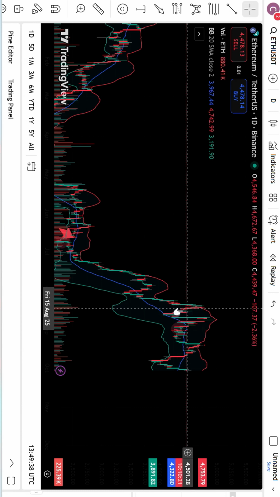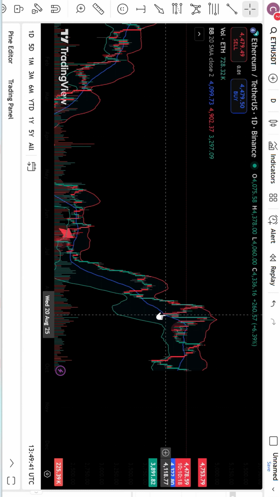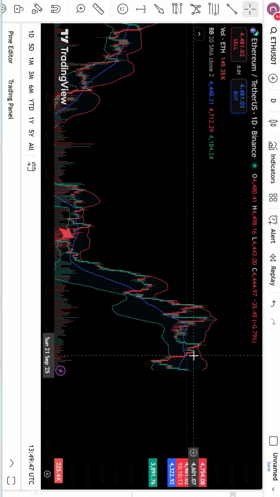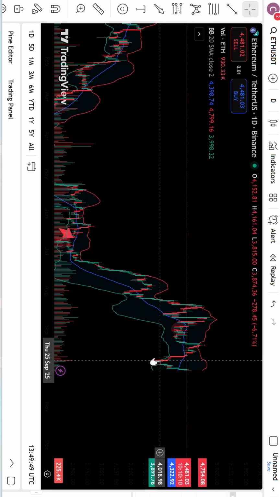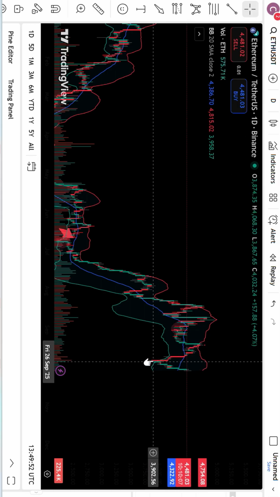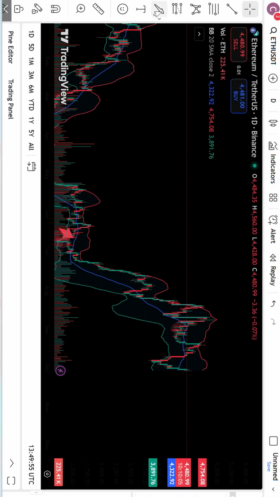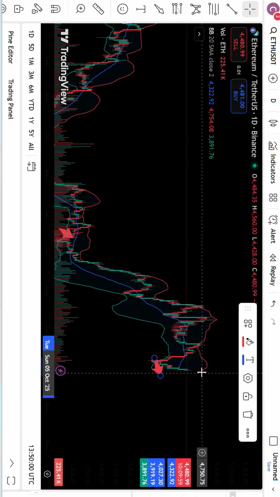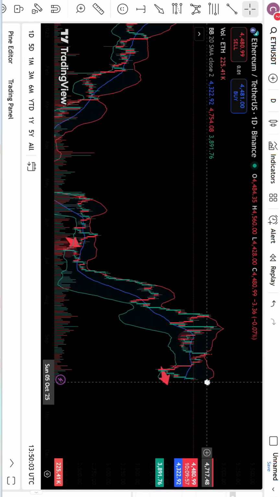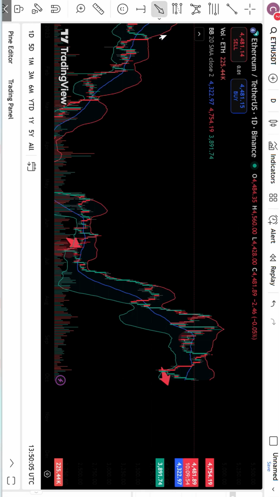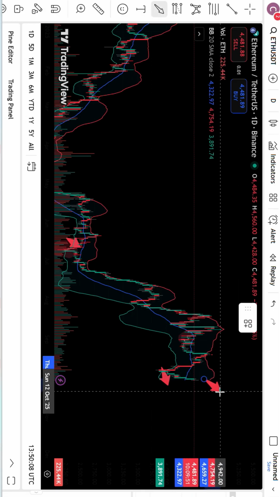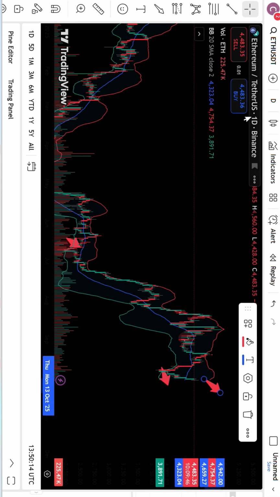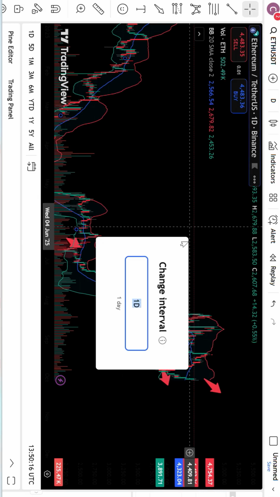Until it reaches here again. Then it continues to climb, and when it comes to the middle line, it reverses again, and it continues on the red line. So from here it returns back to the lower band, and that is where the market is currently. And from now it is trying to reapproach the upper band. So that is simply how the market trend is.